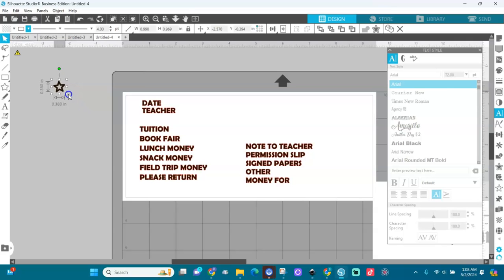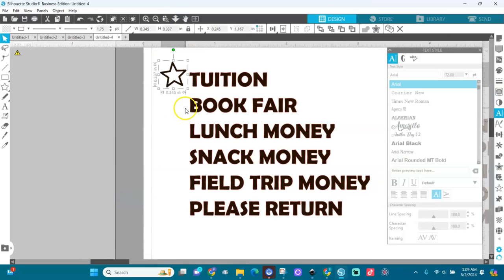Let's make it smaller. Oh, okay. Our star is too big. Make it smaller. And then let's bring this down then. Bring the line down. Okay, I think this is good. We have a star here. Let's go closer so you can see what we are doing. We have one star here, and now we're going to duplicate them.